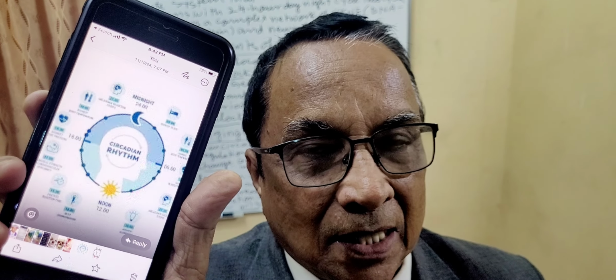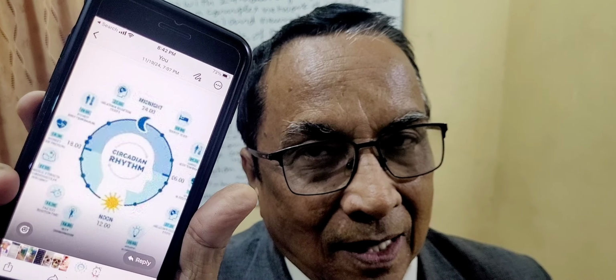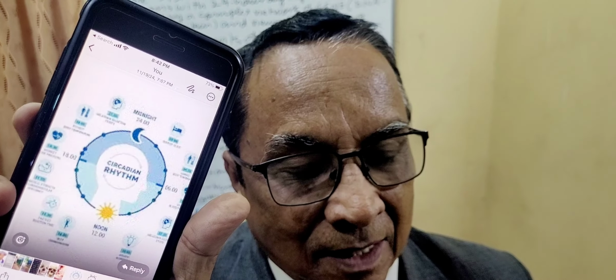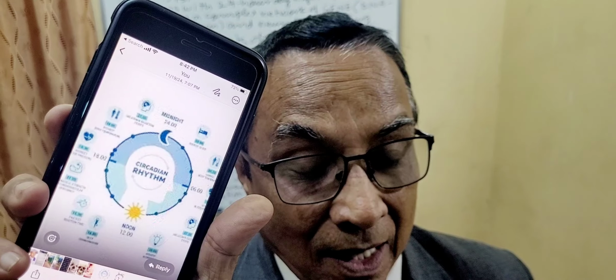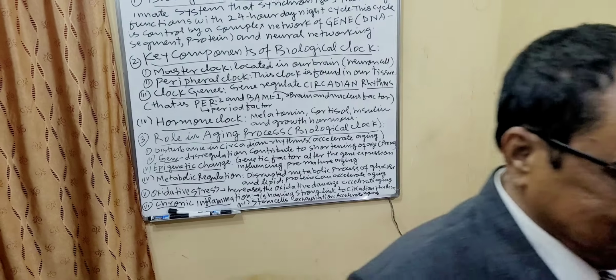So here in this image, your biological clock is shown, and how the circadian rhythm, that is called the internal clock, is managed in a circle, and all the human activities are there from morning till evening.